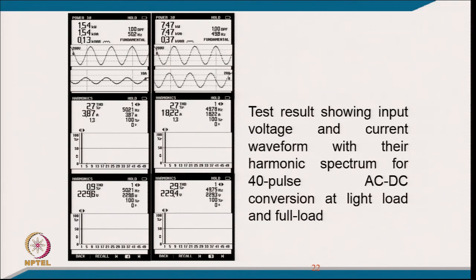And these are the experimental results at 20% and 100% load, and you are getting 2% THD, typically 2.7%, and here you are getting a THD again not much varying. Why is it not much varying? That depends on the voltage THD also. Here the voltage THD of the supply is a little higher, so that is also reflected, and here the voltage THD is low, that is the reason both come out almost the same.